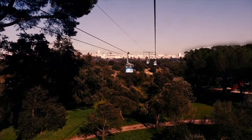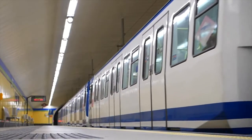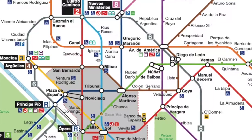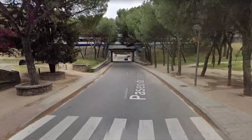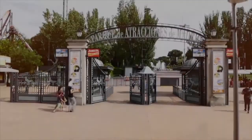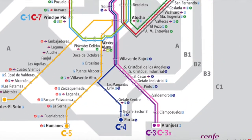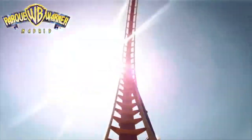These are two of the easiest parks in Europe to access using public transport. The simplest way to get to PDM is to use the city's metro network. From the airport, take the pink line number 8 and then change to the dark blue line number 10. The park is located just across the street from the Bataan station. To get to Park Warner, from one of Madrid's central train stations, take the C3 train line towards Pinto station. From here, on days when the park is open, the 413 shuttle bus operates to Park Warner.